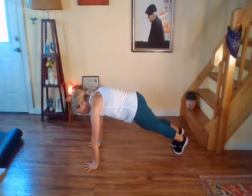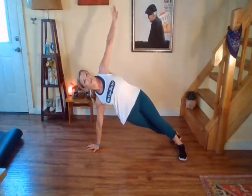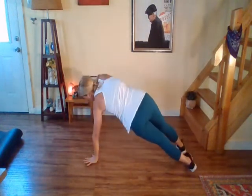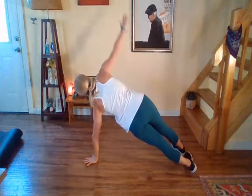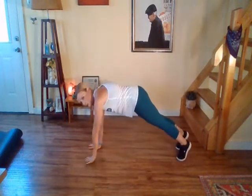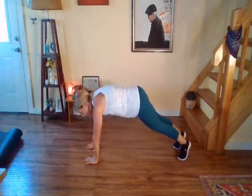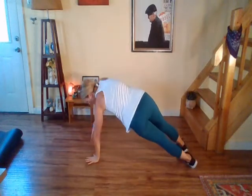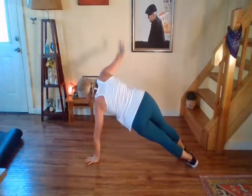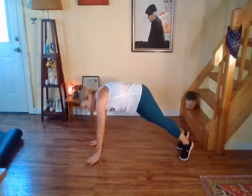All right. So now we're going to open out and back. Open out for side plank. See what my feet are doing. They're kind of rolling through the motions. If this is too much for your wrists, by all means, stay in your plank. Sometimes just this action of rolling and putting your entire body weight on one arm is too much, okay? Just stay in your plank.